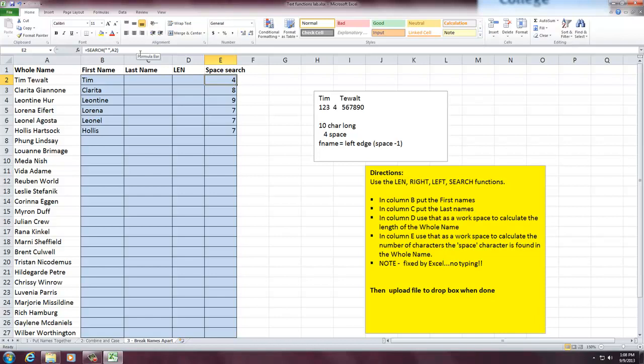You know, I mean, it's equal to search. Well, because I don't want to end up with 4 characters in the first name. Later, if I have to concatenate that, then Tim will be spelled T-I-M space. But if I'm going first name, last name, first name, I'll end up with an extra. So it's just more accurate. Yeah, it says only give me the first 3 characters. Give me everything but the space is what it says. Okay.